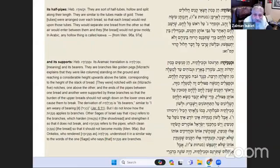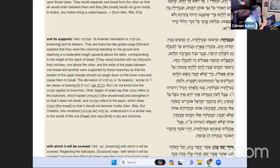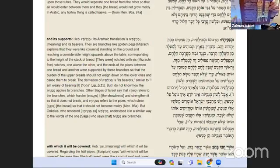Umanakiesa, Rashi says, this is the beers, they are branches like golden pegs standing on the ground and reaching up to a considerable height towards the table above, corresponding to the height of the bread. So the poles on which the bread stood were regular tubes, not half tubes, but full tubes.